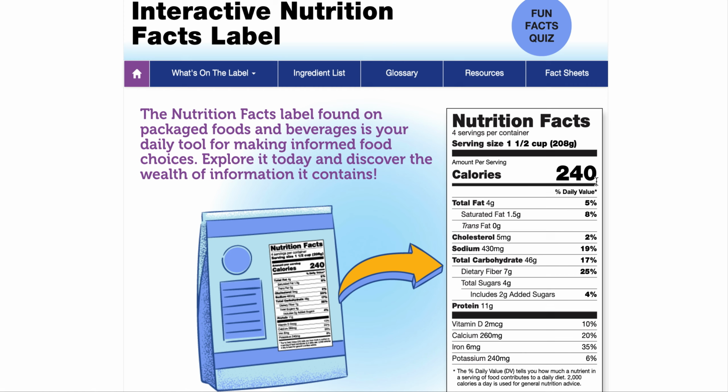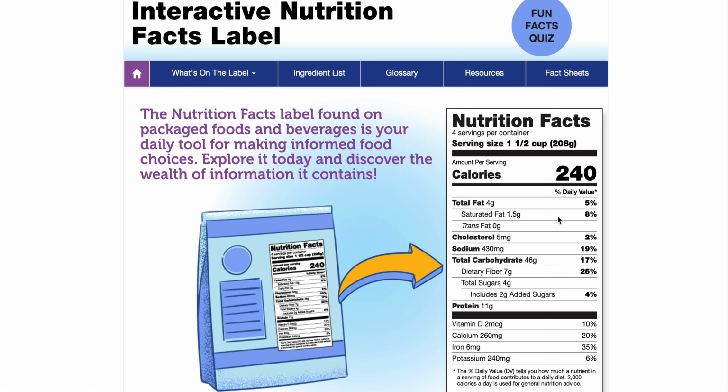Step 3, you want to look at the percent daily values and let them be some sort of a guide for you. Use them to help evaluate how the particular food fits into your daily meal plan. Percent daily values are for the entire day. They're not just for one meal or one snack. The daily values are an average level of nutrients based on a general person who eats about 2,000 calories a day. So a food item with a 5% daily value of fat, like we have here, for example, provides about 5% of the total fat that a person who needs a 2,000 calorie a day diet should eat.